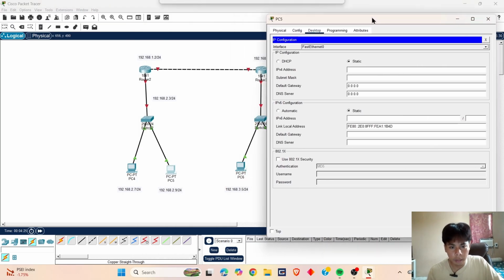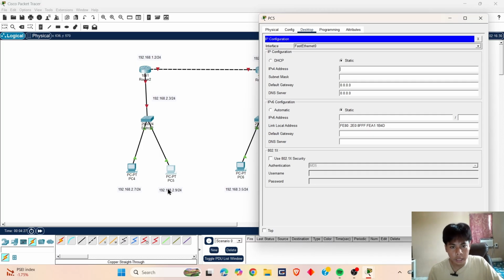You have to do the same thing, but with this IP address 192.168.